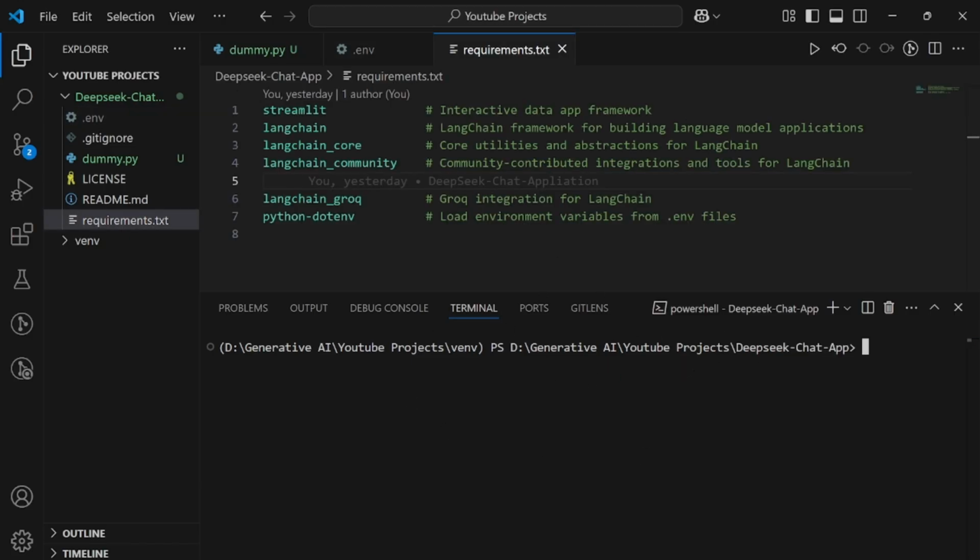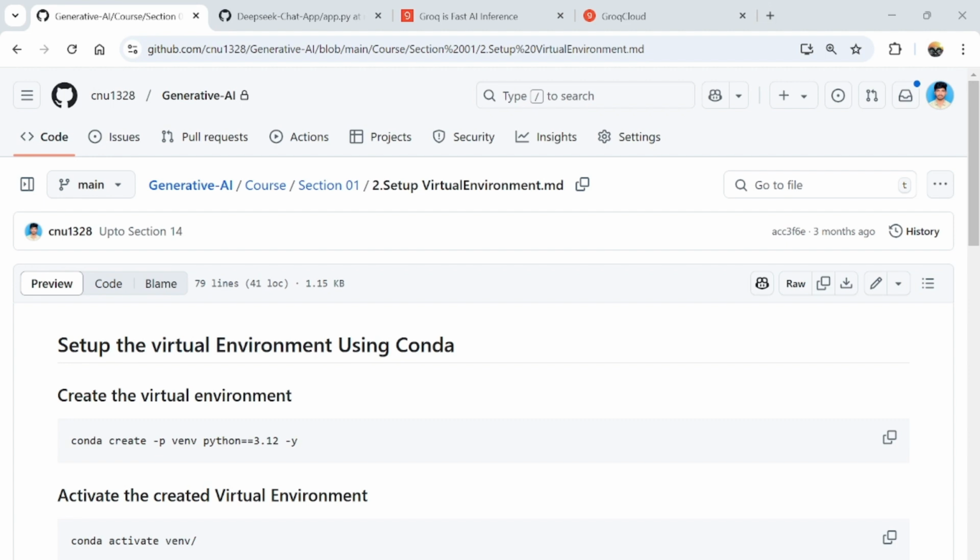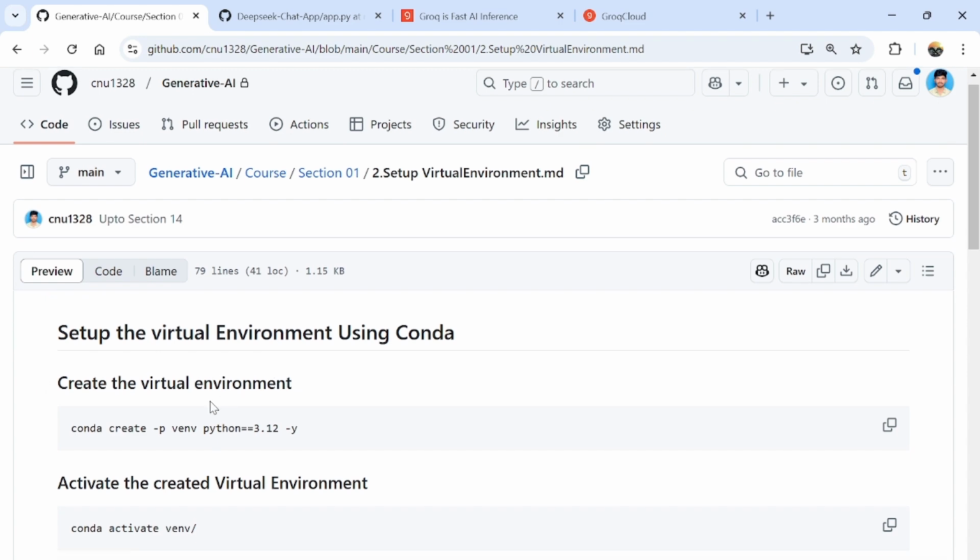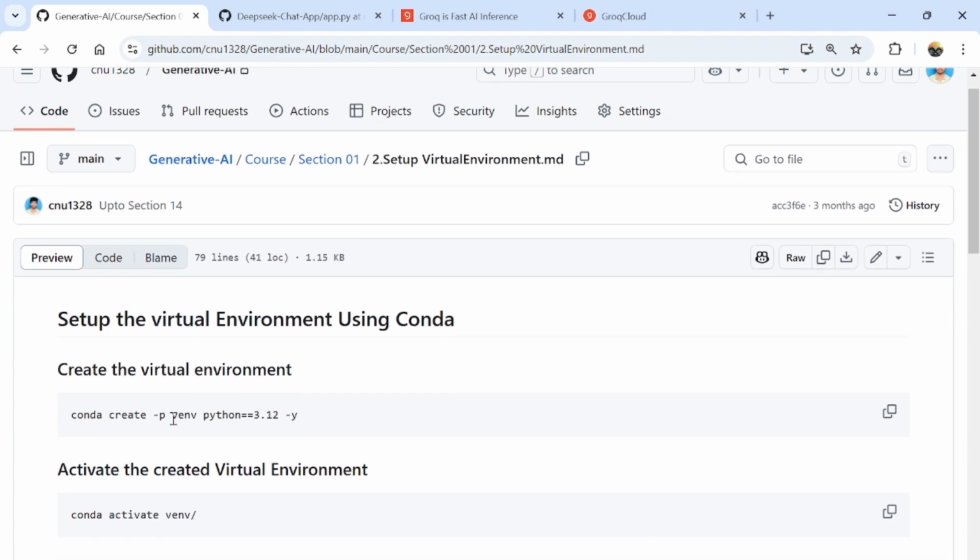Next step is to create a virtual environment. The virtual environment is used to install all the required modules and libraries needed for this project. To create a virtual environment, we need to follow some steps. First, install Miniconda or Anaconda and follow these commands.